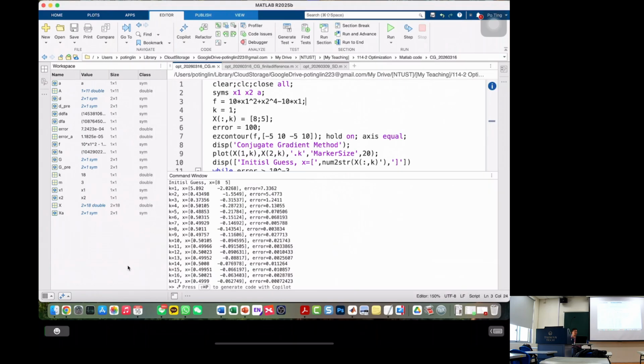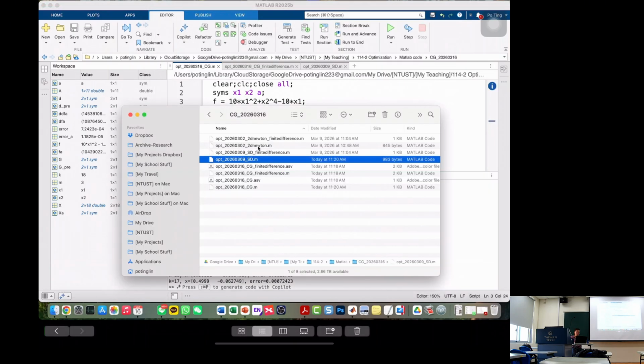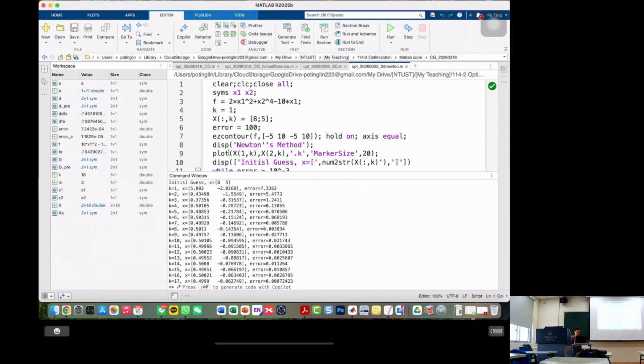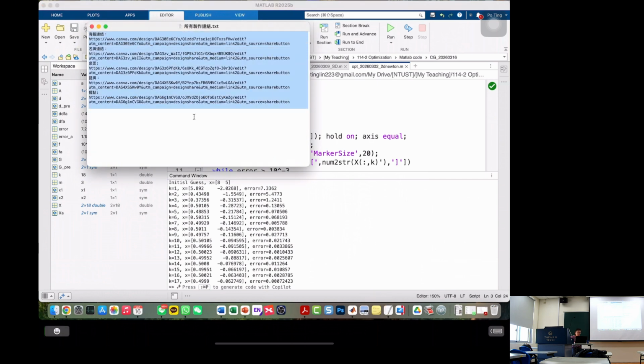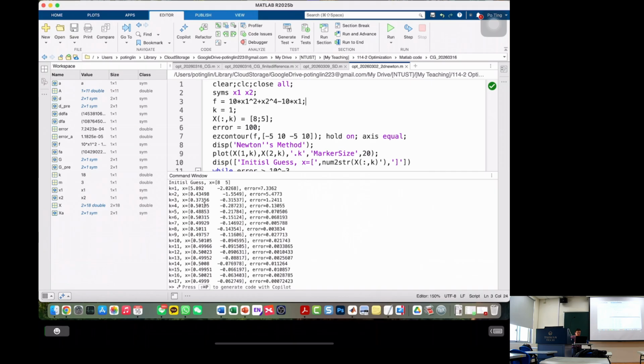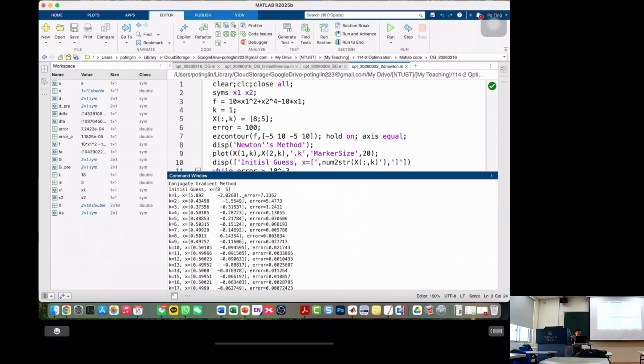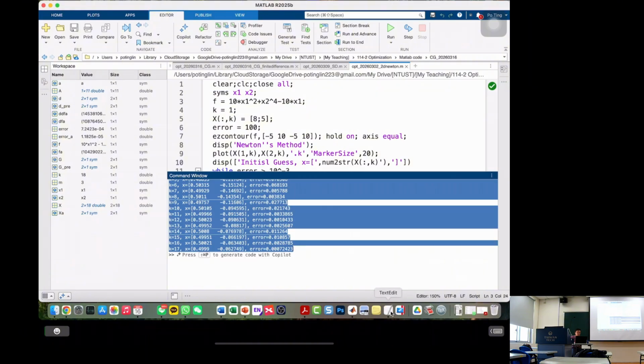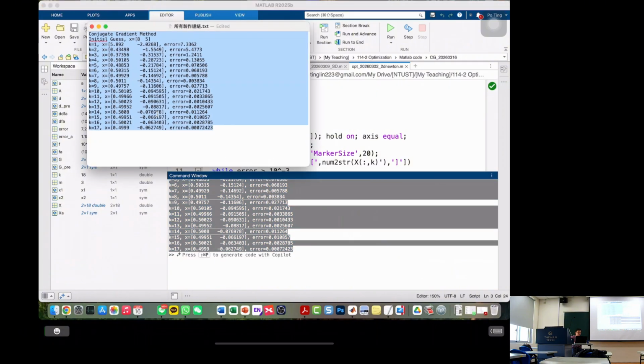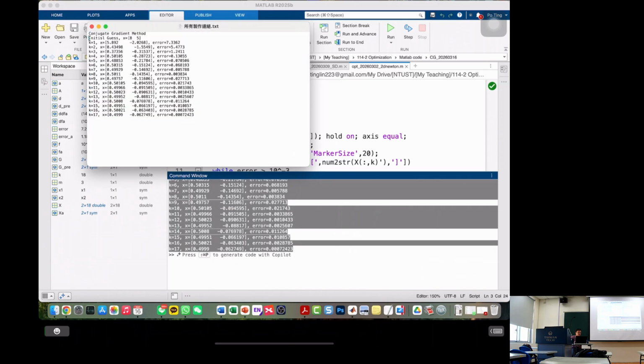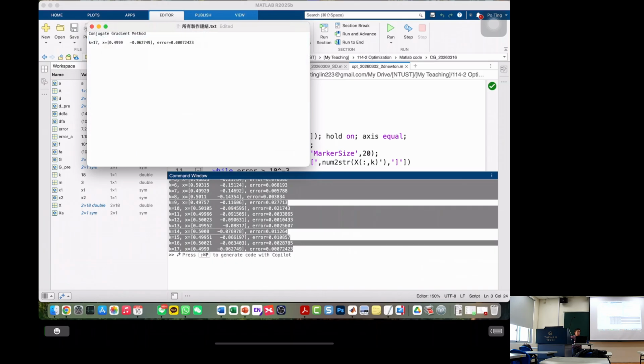Okay? Let's take a look at Newton's method for this particular problem. If we solve the exact same problem by Newton's method, Newton's method has the information of Hessian. Conjugate gradient took 17 iterations. Let me copy the result here. This is conjugate gradient, right?